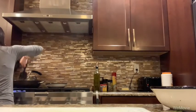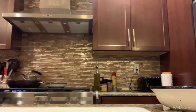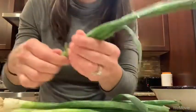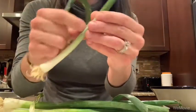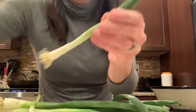Toss them around so they don't get burnt. And then, while things cook on the stove behind me, you can be getting other things chopped up. So, with the green onions, what I like to do first is definitely give them a rinse, which I already did. And then any outside leaves that are wilting, you want to pull those off.